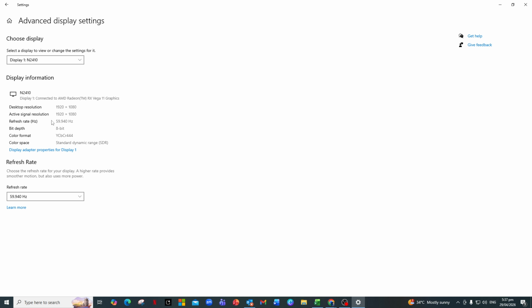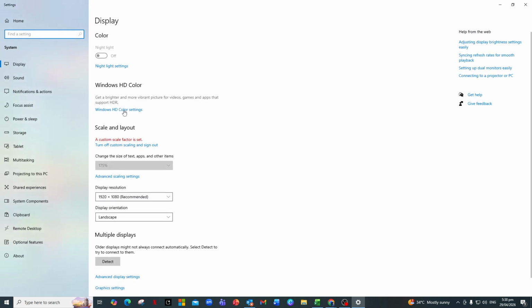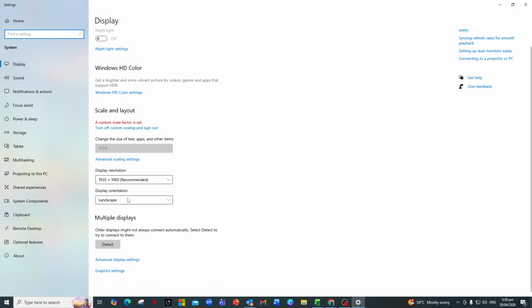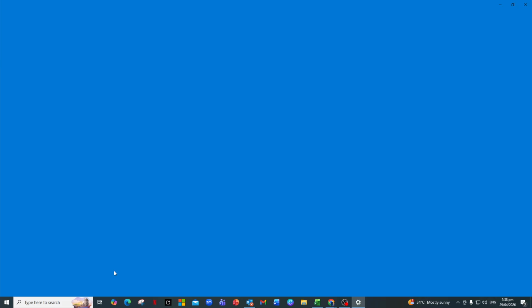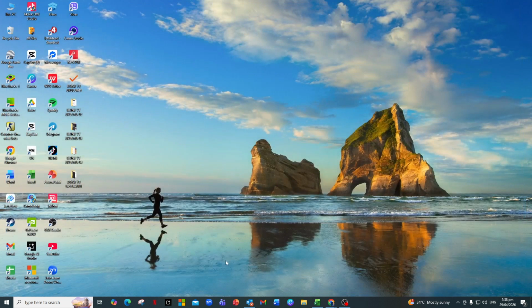Once the layout feels right, choose how you want Windows to use your screens. Scroll down to the section that controls multiple displays. Here, you can select options like Duplicate these displays, which shows the same content on each screen, or Extend these displays, which gives you a wider workspace across monitors. Most people working with multiple displays prefer the Extend option, since it lets you keep different apps on different screens.